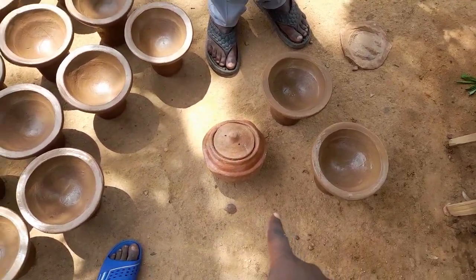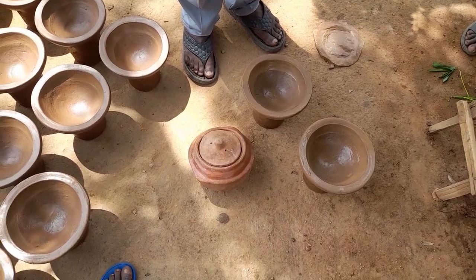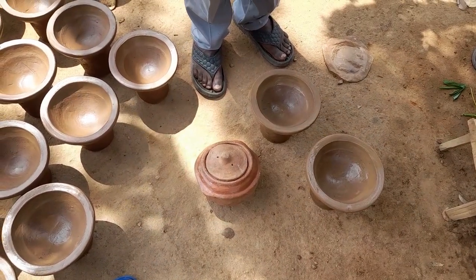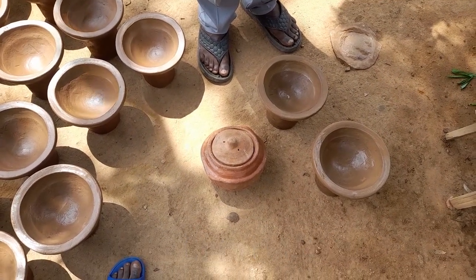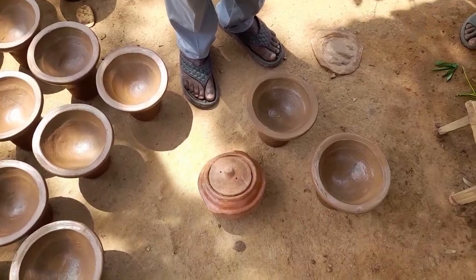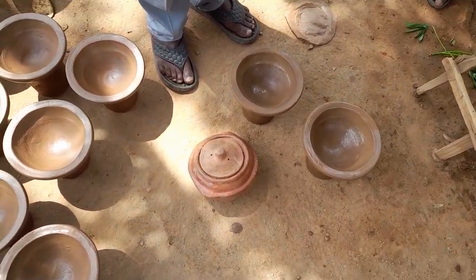So how much is this cooking pot? This one is 2,000 shillings from here. Mm, 2,000 shillings from here. Once it gets out of here, it's another price.